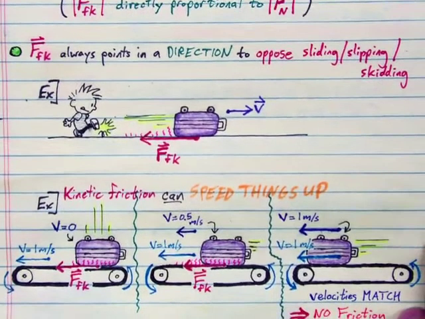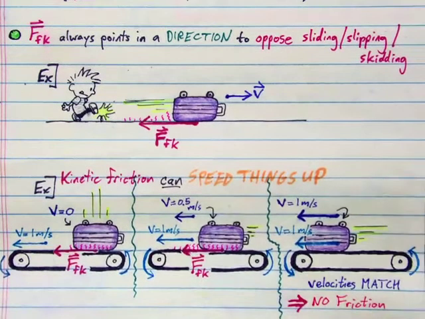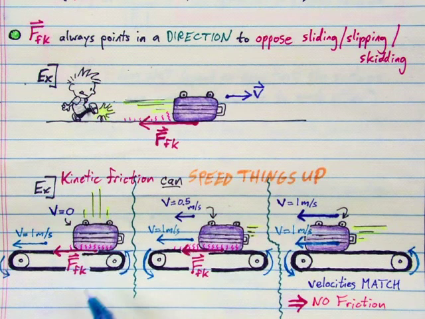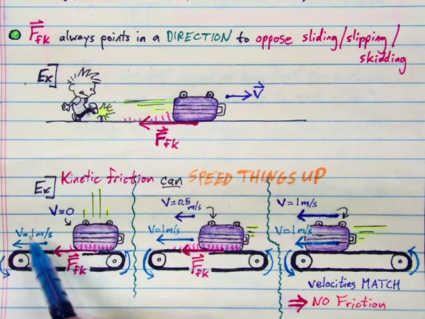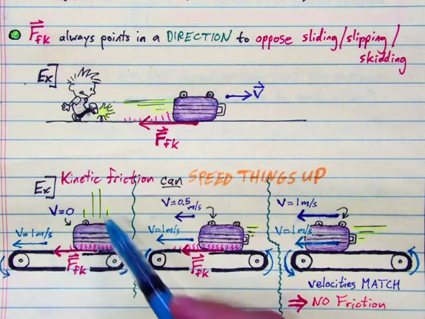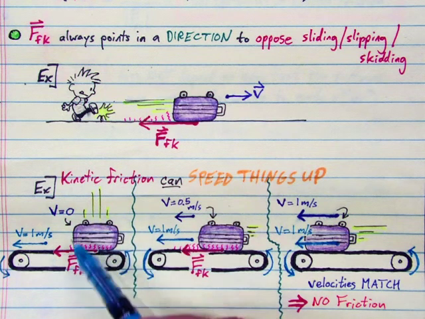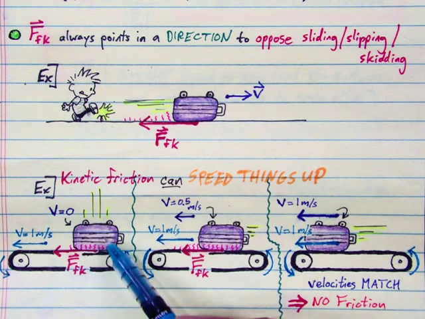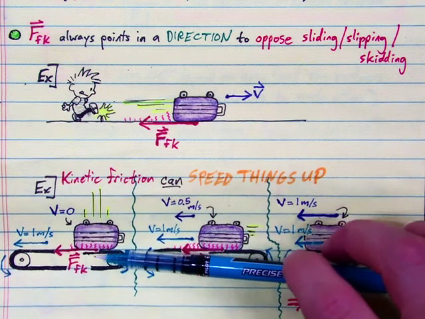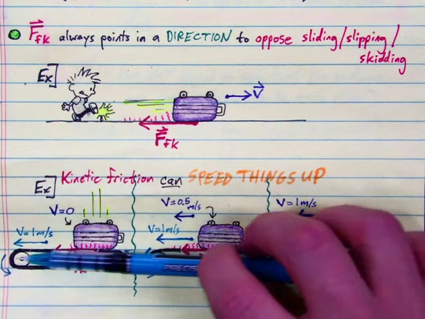Take that same piece of luggage and imagine dropping it onto a conveyor belt at the baggage claim at an airport. Suppose that the surface of the belt here, top surface, is moving to the left at one meter per second and you drop the bag straight down onto the belt. So it hits there and at the moment it hits the belt, the bag speed is zero, but the belt is moving with a speed of one meter per second.